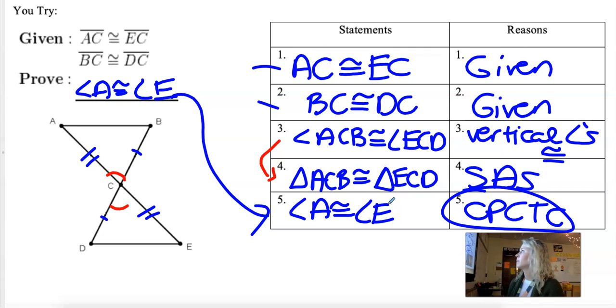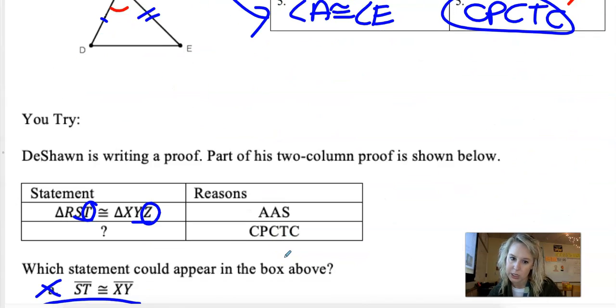Okay? So remember, right above your proof part, you're going to have your triangle part. So I went ahead and wrote triangle blah, blah, blah was congruent to triangle blah, blah, blah, because I knew that had to go before it. And again, all your theorems, so side, side, side, side, angle, side, angle, angle, side, hypotenuse, leg, those are always going to go right before CPCTC. Always, always, always. Okay? All right, let me know if you have any questions on that CPCTC proof part.